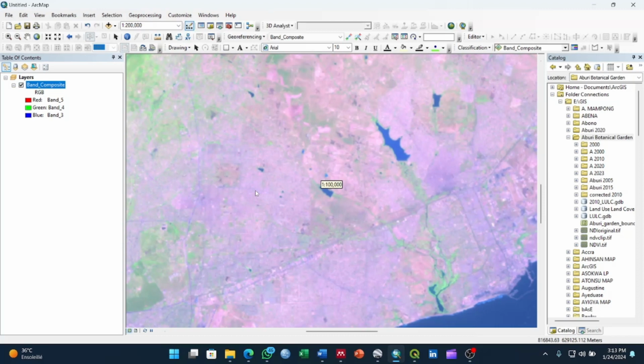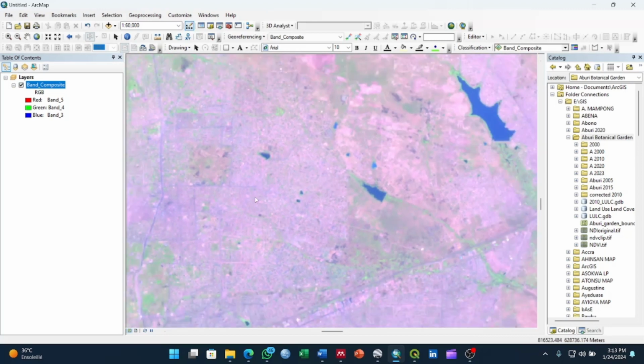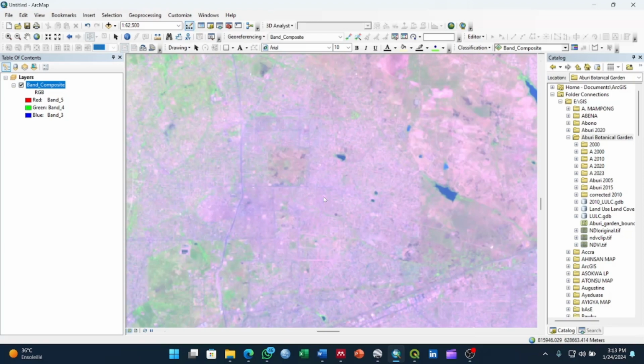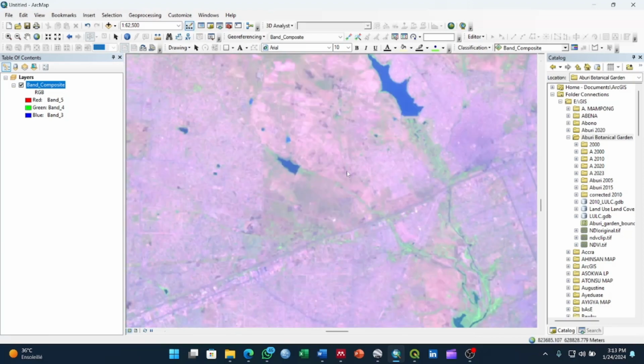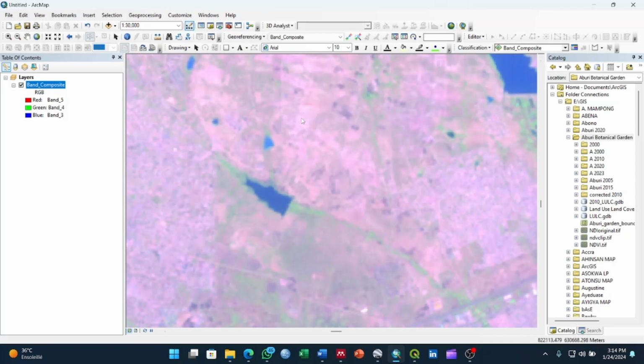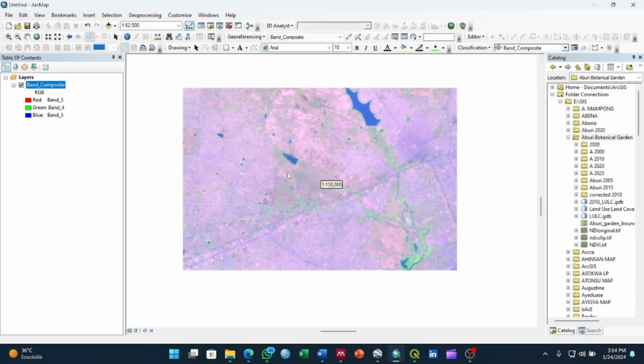In Landsat 8, the built up will have a cyan color. If you watch football, the Man City jersey is like that, and the non-built up, which is the bare lands, are going to have this color. Okay, so now the false band color is created.